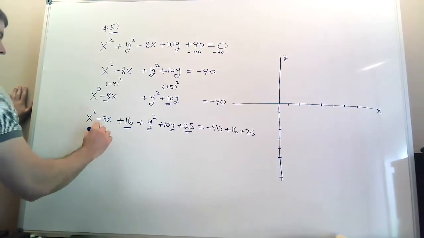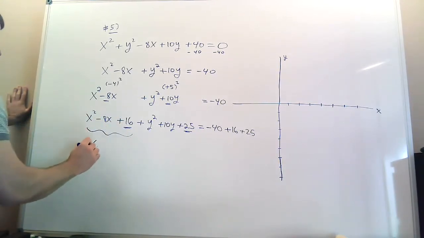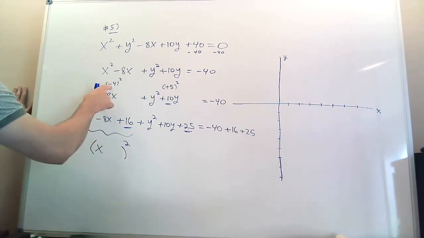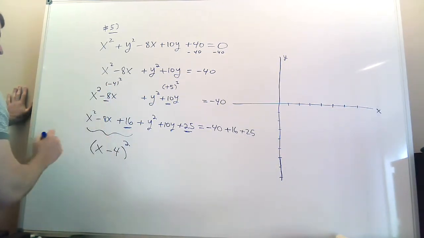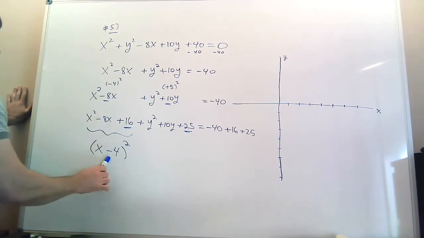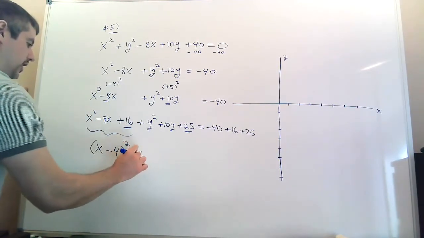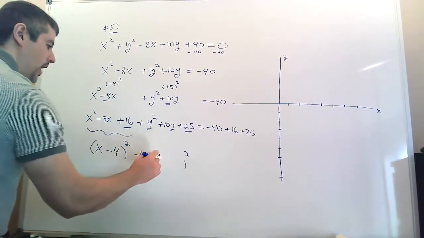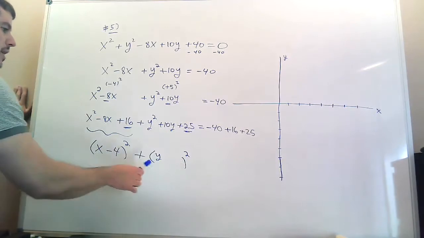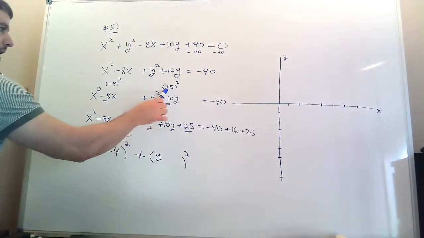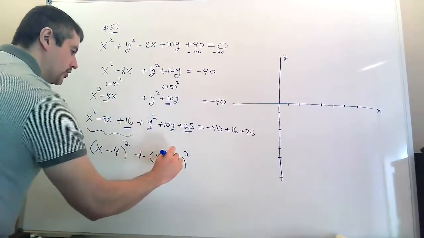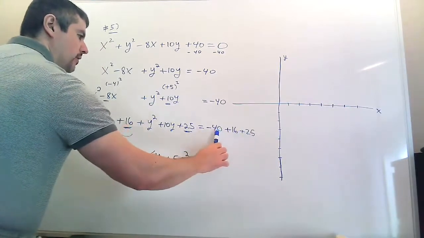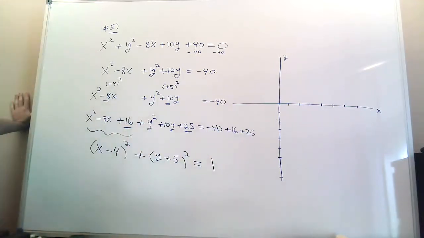Now, you got to factor this. It's going to be x squared. The number you put here is right there. It's the number you got when you took half of -8, which is -4. Again, make sure you sign it right. You got to put a plus here. Put parentheses, put squared, put the y. What number goes there? Half of +10, which is +5. Again, you got to make sure your signs are right. Now equals. Now just add all this up. I believe this is 41. Take away 40. Wow, that was nice.